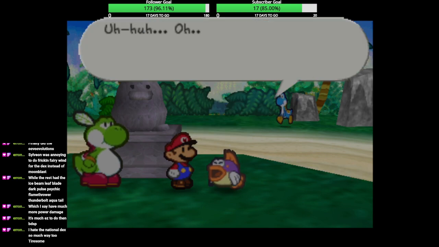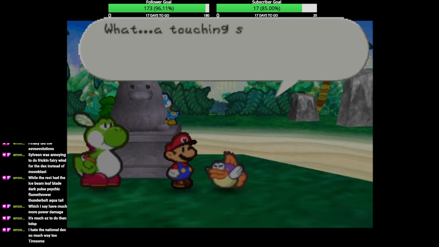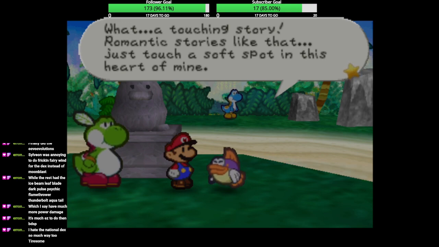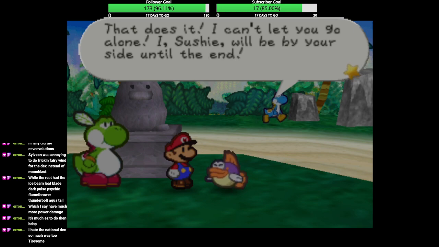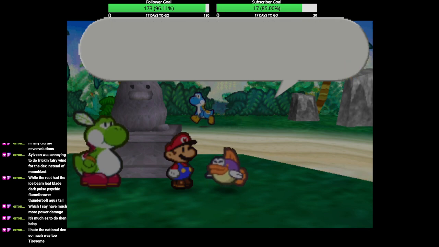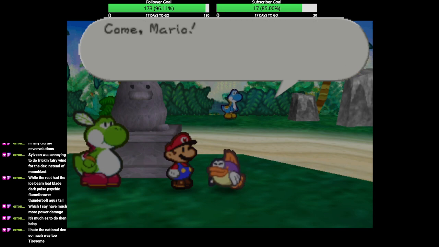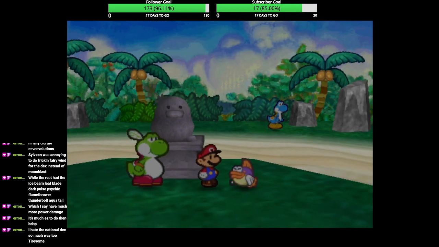Who are you talking to like that? Oh. You're going to the volcano because you want to save the princess from some bad guys? What a touching story. Romantic stories like that just touch a soft spot in this heart of mine. That does it. I can't let you go alone. I, Sushi, will be by your side until the end. You needn't worry, Mario. I love taking care of others. If you plan on getting through this jungle, you need me anyway. Come, Mario. That volcano isn't getting any cooler.